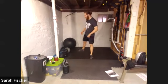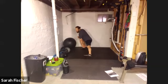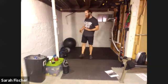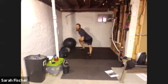Just make sure that posted leg, toes straight up towards the ceiling, I'm not turning it out. Really want to open up that hip. You're going to feel it right into the groin, back. That stepping leg, you're going to sit into that corner of the hip and back.